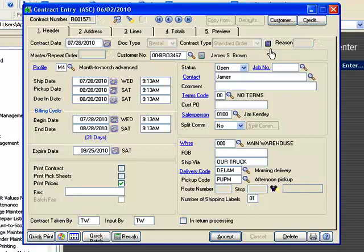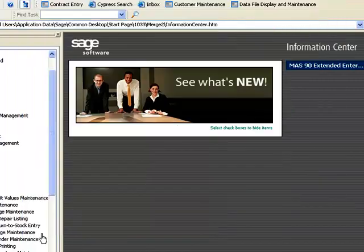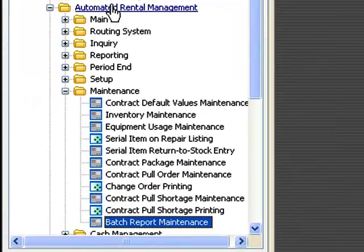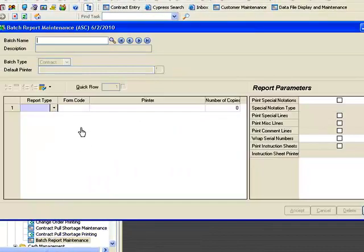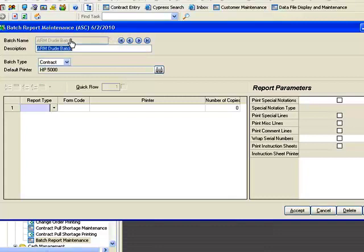Now, to create the batch, I'll just minimize this contract, and we'll go into our ARM module, to the maintenance folder, and right here you'll see the batch report maintenance option. Let's select that. And we're going to create our batch. I'm going to create one for myself. Just call it the ARM Dude batch. And this is batch printing example.